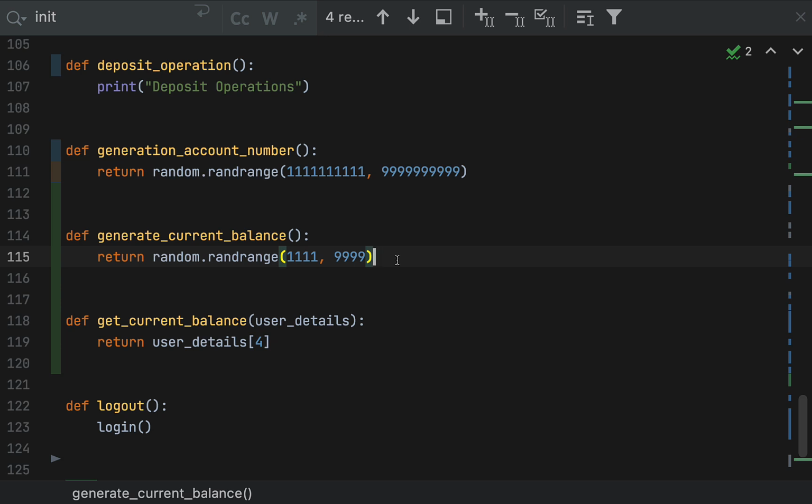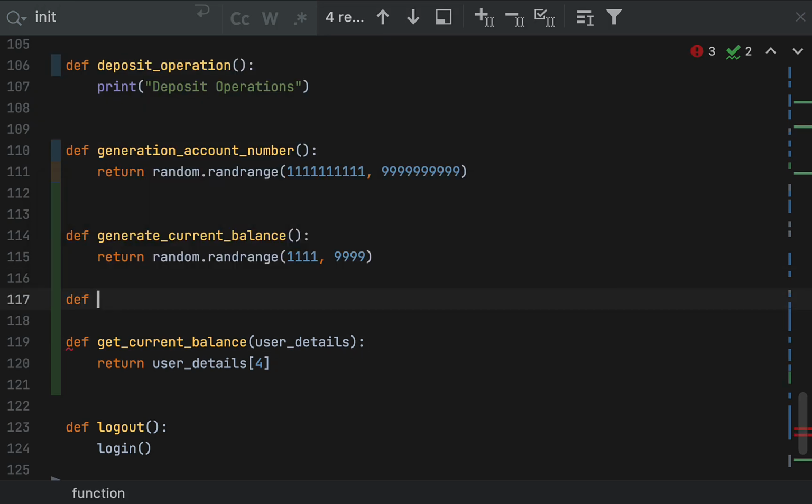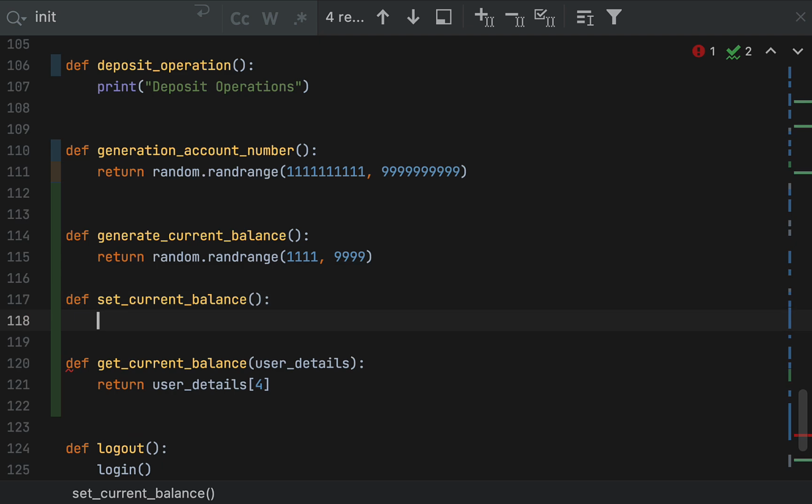We are trying to create a banking system. You would never have a generate account balance. You can have a get account balance. You can even have a set current balance, but you will never have a generate account balance because nobody wants that.